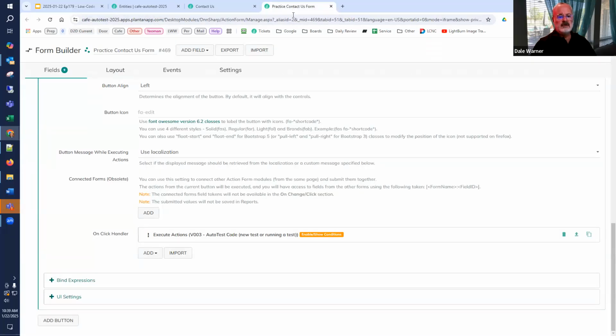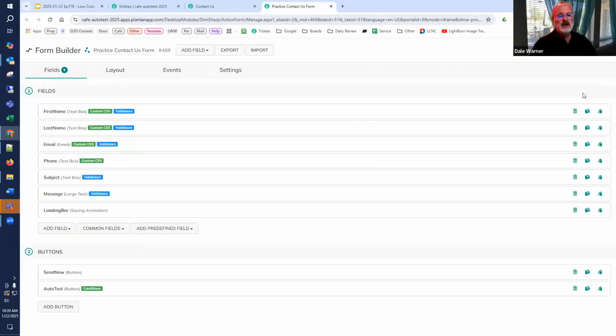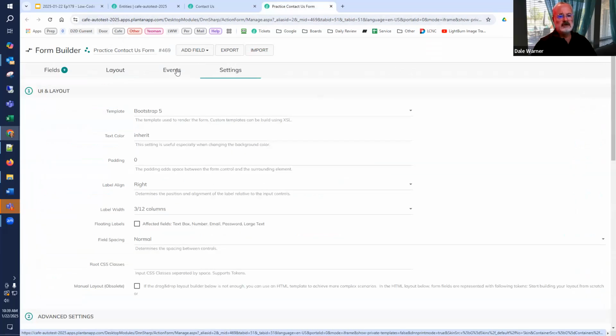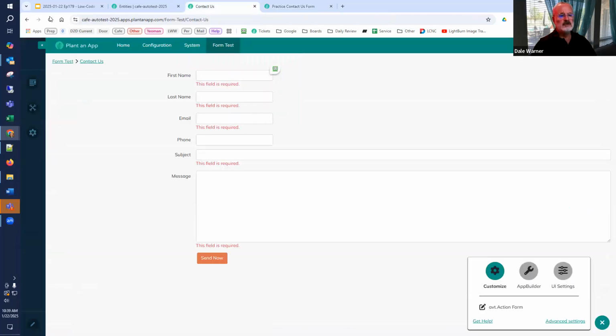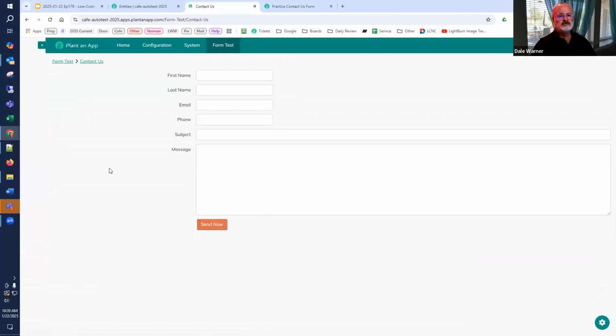And so those few changes, what were there? Four of them, and I'll save them now. Those four changes in the initialization, in the events, and then this button. I guess there were just three main areas of change. You'll be able to just import those into your form, and the form is now ready to use for testing. So I'm going to refresh.